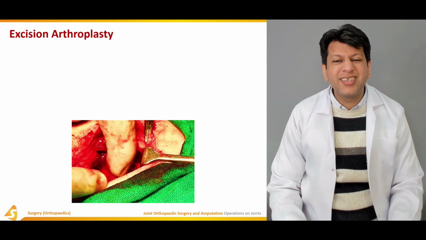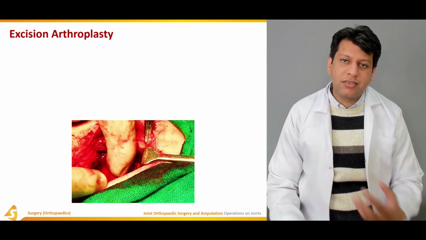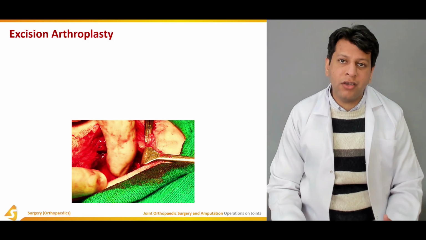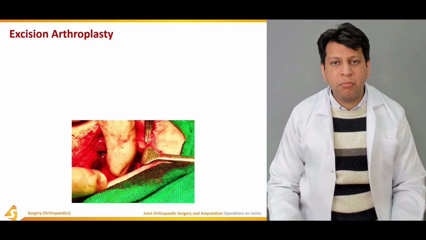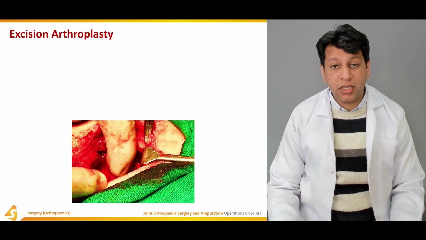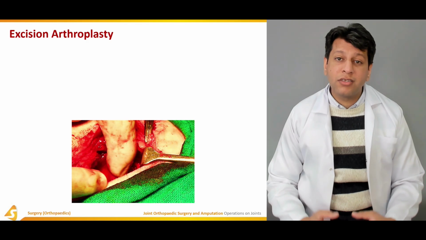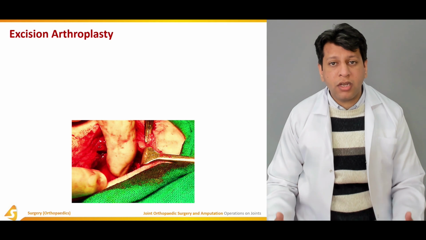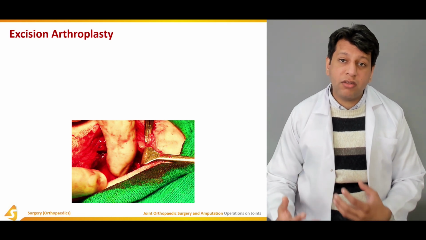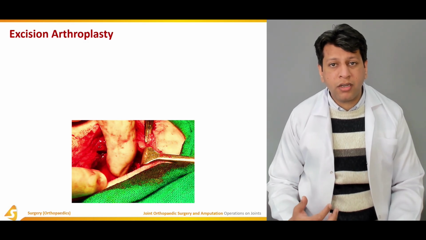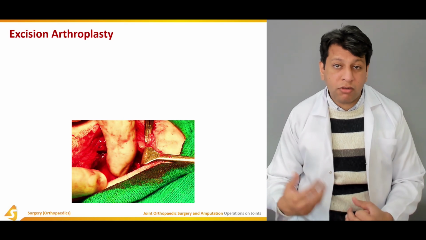Now there is a term called excision arthroplasty. Although it is unfortunately called arthroplasty, it is not exactly a joint replacement. For example, a shoulder joint replacement was done and was very good, but got infected with Propionibacterium acnes, which is a very notorious bacteria. If it infects that shoulder joint, it is sometimes very difficult to eradicate the infection. Once the implant gets infected and a biofilm is made, it is very difficult to remove that biofilm. Therefore, you have to take out all the implant.